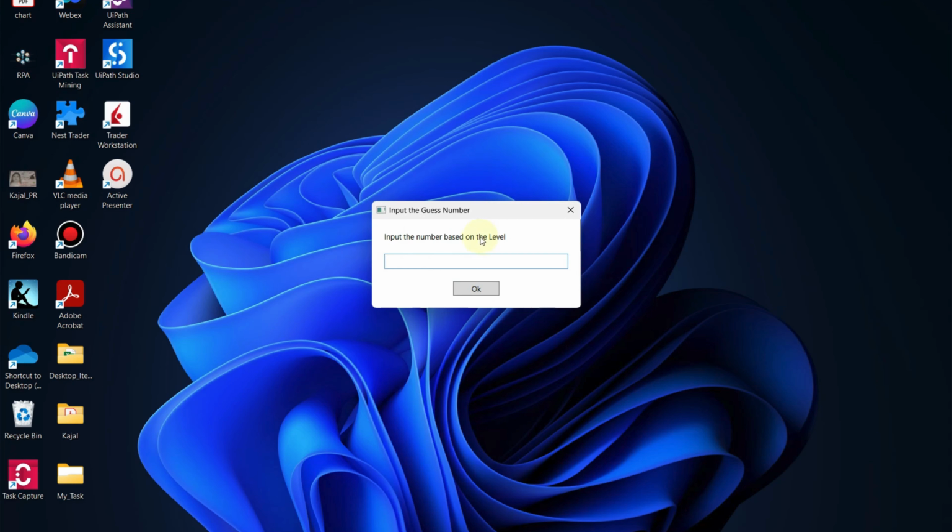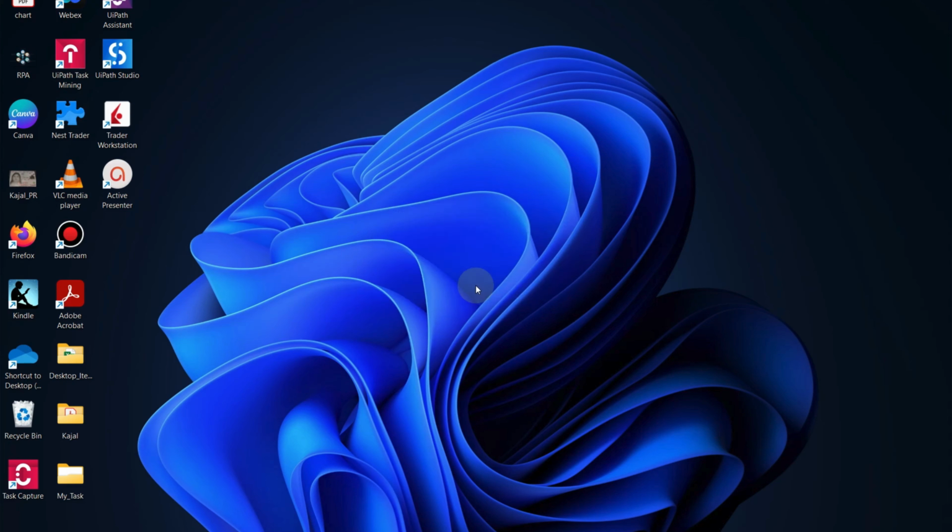Now it's asking me to enter the number again, so I'm going to type 10. It says too low, try again. This time I don't want to try again, I'll just click no.